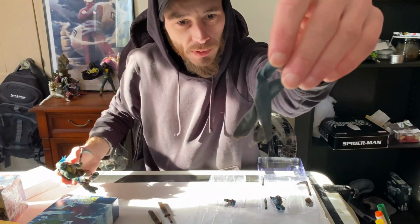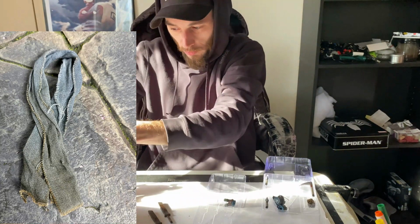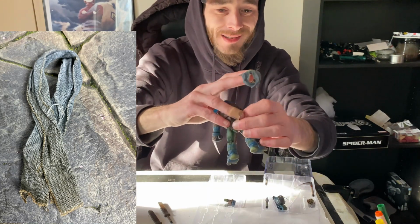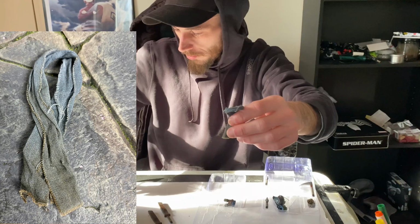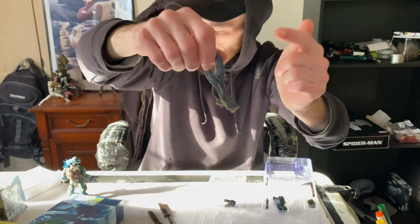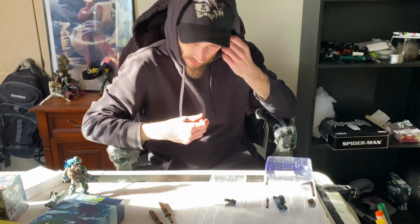You also get this piece, which has a very dirty, weathered look to it. As you saw, it does go around his neck. And it's just like an extra little piece for the figure. No bendy wire in it, which kind of sucks. And they did sew it together here. Me and my girl were thinking of making some wired scarves for this Leonardo. So that's something else that you get with the figure.